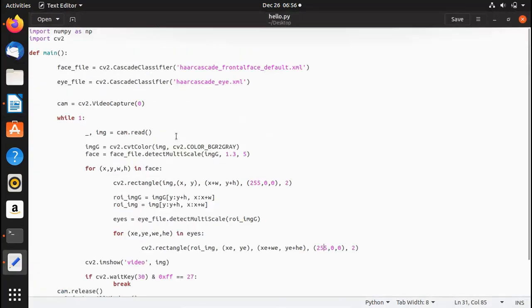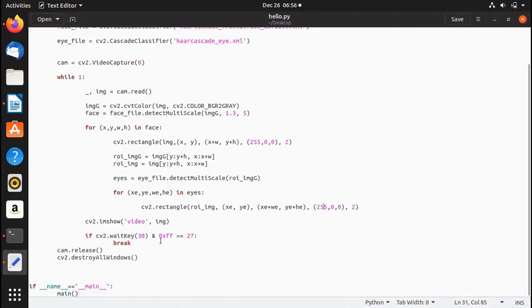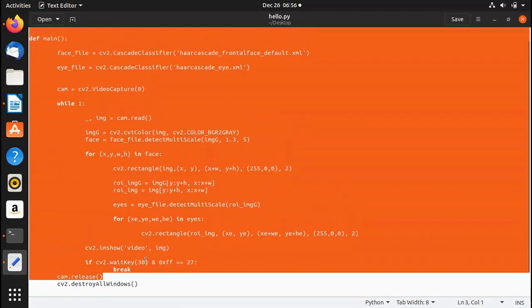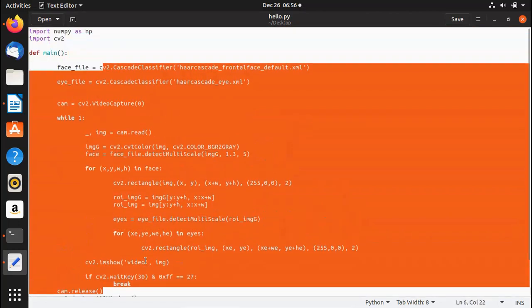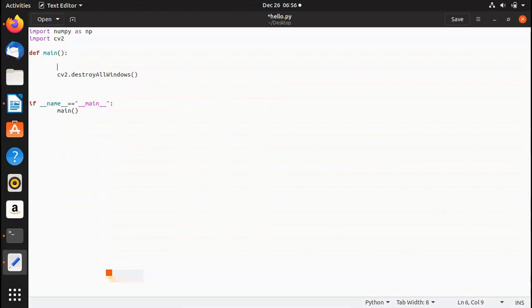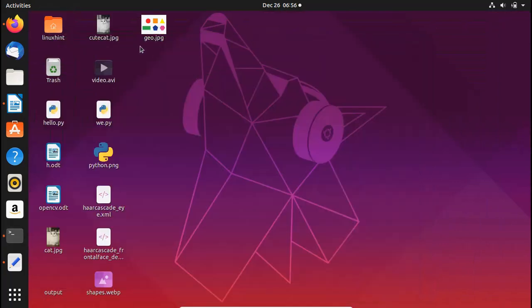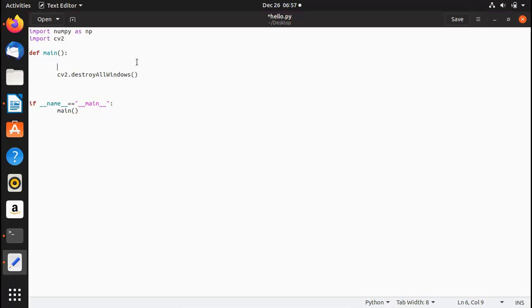Now we can write a simple script in which we use matplotlib to open up an image in a plotting way, on which you can sketch different sorts of plots. Let's see which image we are going to use here. Let's say we use geo.jpg. Now we write our code here.